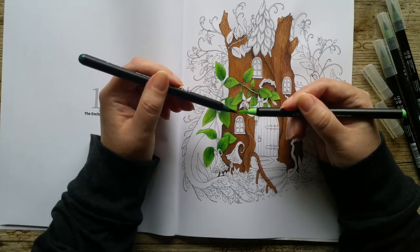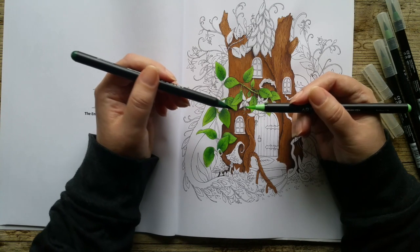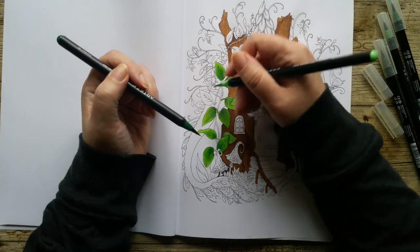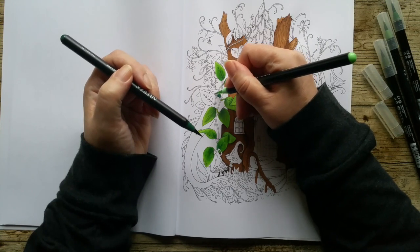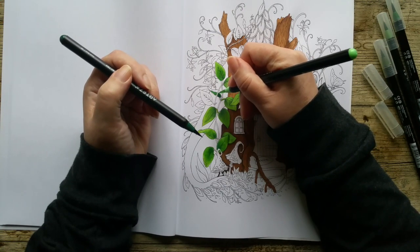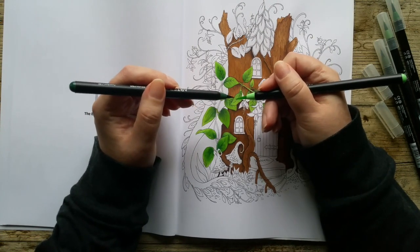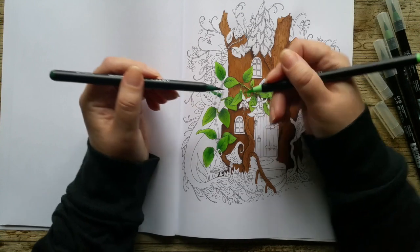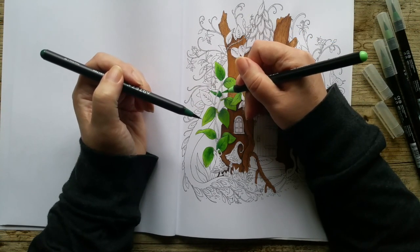And what I noticed as well, I had a few comments. People said they've not seen the real brush pens used very often as real brush pens. You know, they usually get used as watercolours with a water brush pen. The only downside to using them like this is you use up the ink faster. Obviously, if you put water with them and use them with a water brush, then the pigment goes a lot further, but it's also not as bright. And I do like these. The colours are really vibrant.